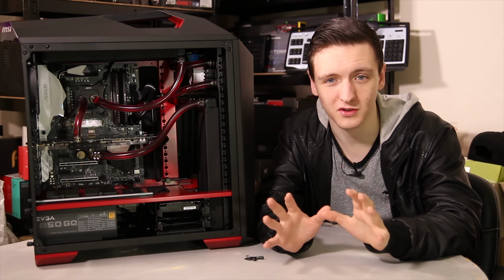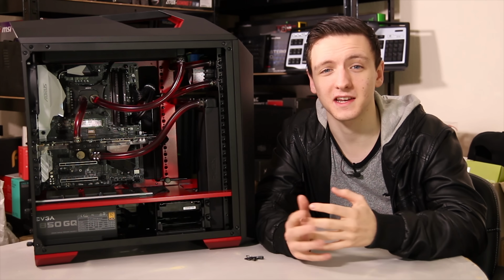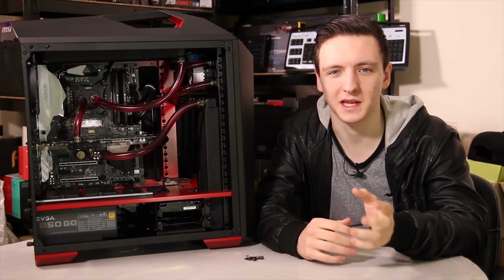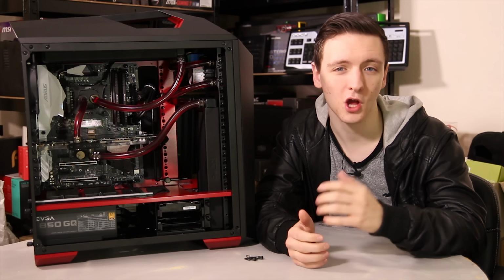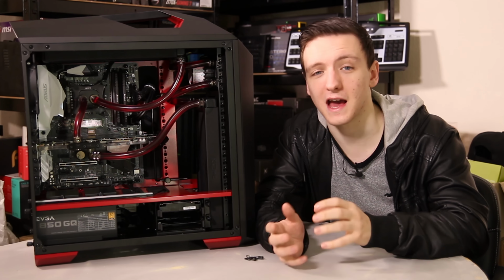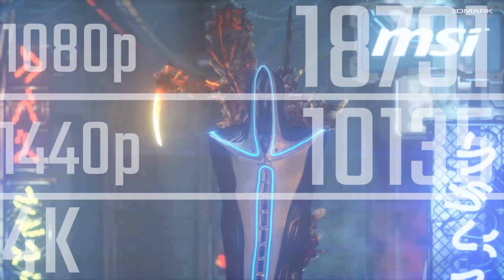I don't necessarily know why this is the case, but these are the results that I got, so this is what I'm passing along. In terms of gaming performance, this is really impressive. It's a GTX 1080 and an i7, so it's kind of exactly what you'd expect. This can easily munch through 1080p, 1440p and even 4K at very high to ultra settings. All the games that you see here are tested on either very high or ultra settings at 1080p, 1440p and 4K. So as you can see, this is a really impressive machine.